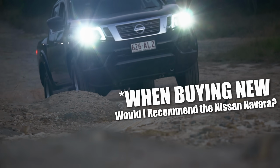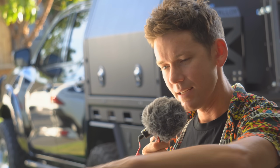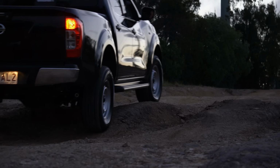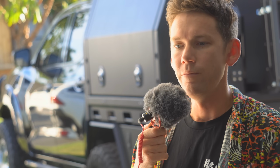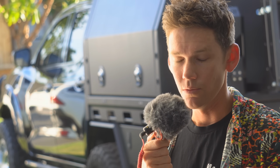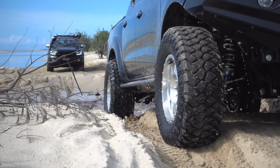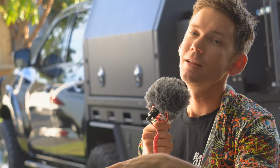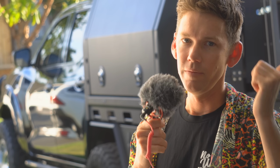Now a lot of people ask me, would I recommend the Nissan Navara? I mean, that's a hard question. I think most makes and models, if you buy them new, they're all going to be pretty good in the first 4 years. I'm very lucky, I get the new Hilux every 3 or 4 years with my work. It's kept stock as a rock, but it's obviously I get to try out the new Hilux almost every time it comes out. Okay, so one interesting question. A lot of people ask me that no, but I have the Hilux for work and the Nissan for fun. Would I, if I had a choice, pick the Toyota Hilux or the Nissan Navara?